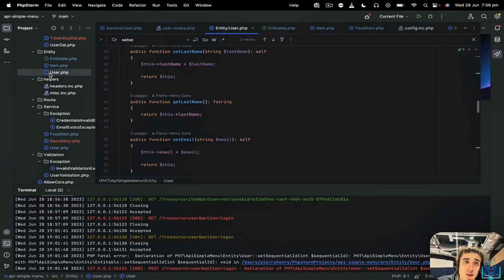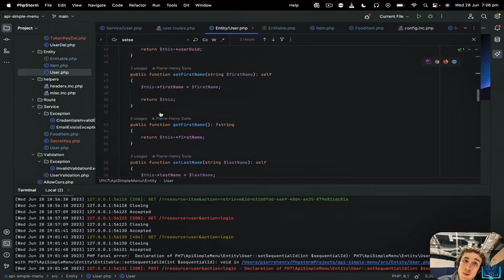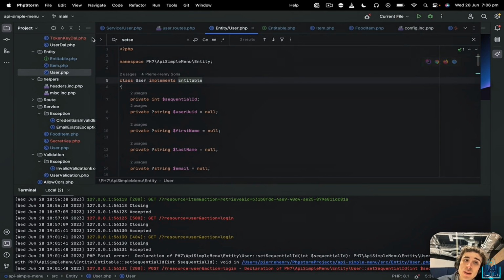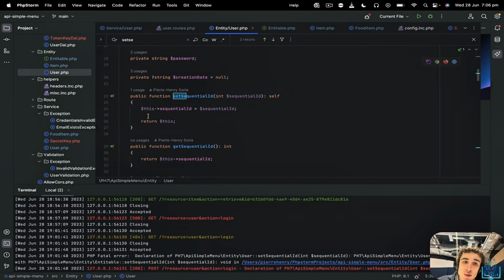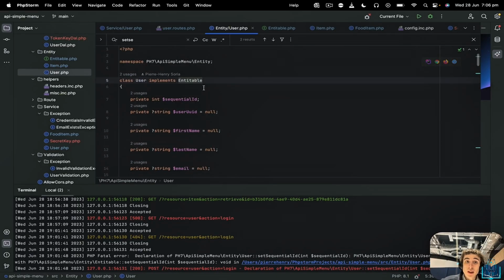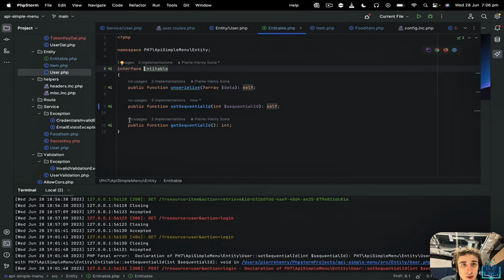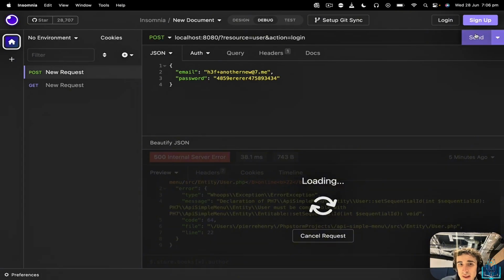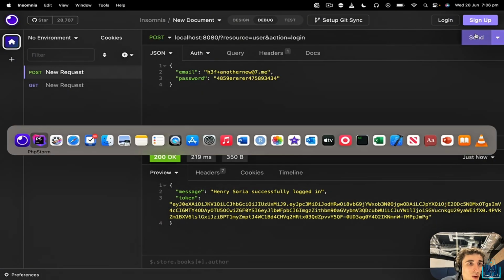So now, because the signature is matching with the entity table, although we don't extend, item doesn't extend user, user doesn't extend item. If one was extending, again, the signature of the method would need to match and be compatible with each other. But since here we have the interface entity table, it has to match also with what I have mentioned to the interface. It has to be self here. So now we can try again, and that works amazing.